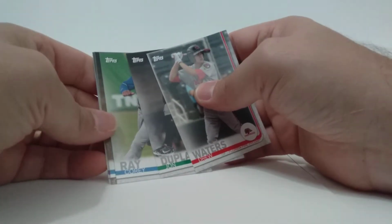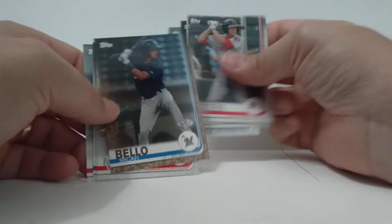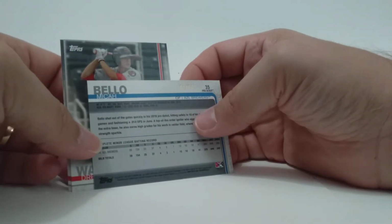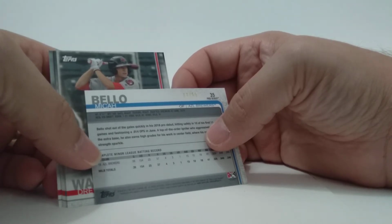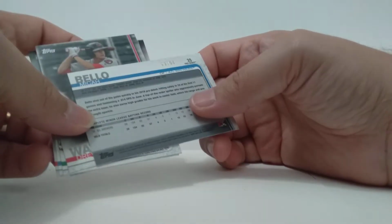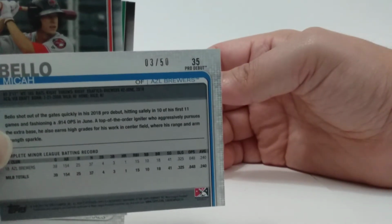Okay, we got ourselves a parallel here. It looks like a camo. Brewers outfielder Micah Bello. Alright, don't know much about him, but we'll look at that in a second. Another Kyle Lewis. Kyle Lewis camo would have been nice. Wonder what that's going for on eBay. Probably decent money. Number 3 of 50. Let's see. He is 20 years old, so there's still a shot there. It's still strange to me to see date of births on the baseball cards of the year 2000 or newer. Only a .240 hitter, but still only 154 at-bats his first season. So maybe a raw second-round pick. So potential maybe. Just kind of a mystery right now at this point. You can zoom in here. It's got the 3 of 5 on there. There you go. So that's one worth maybe stashing away and maybe getting lucky someday and digging that out a couple years from now. Maybe it'll be a hot prospect.